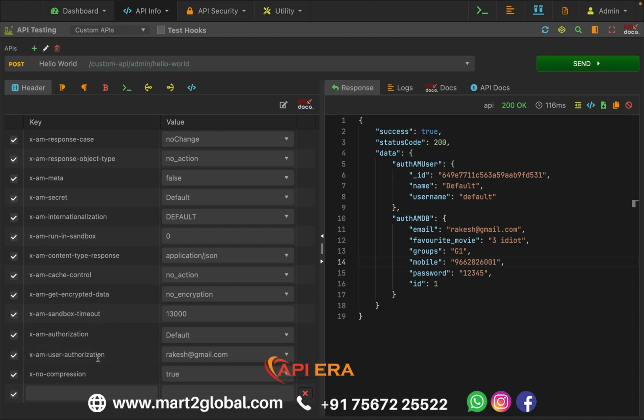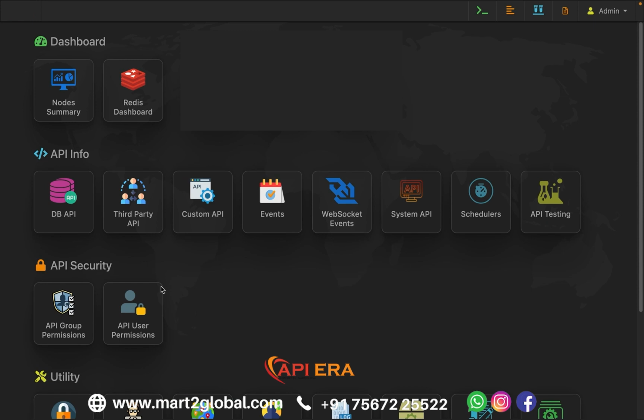The user should have access to this API in any of the groups, then the user can access the API, and one user can have multiple groups. The same concept is applied on database API, third-party API, and system APIs also. The same concept is also applied in authorization of WebSocket events.